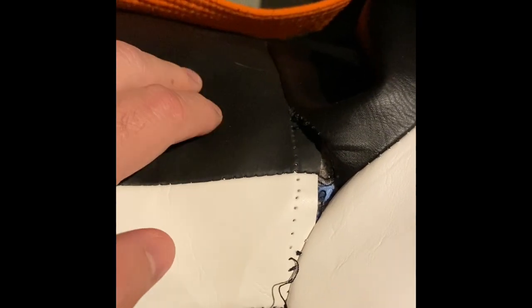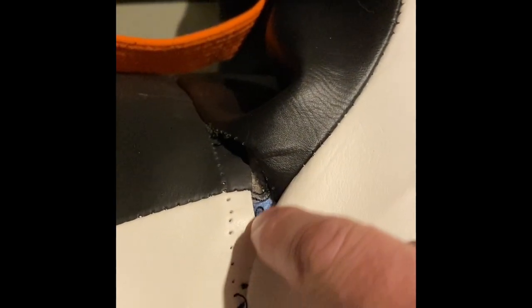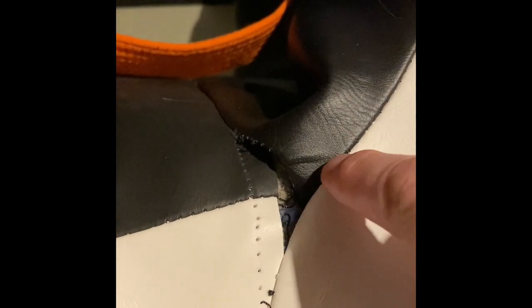So as you can see here, my seam is a single stitch for a piece that has, this is one piece, this is a piece, this is a piece, this is a piece, this is a piece. The number of pieces here. So the one that's a major bummer is this one right here.